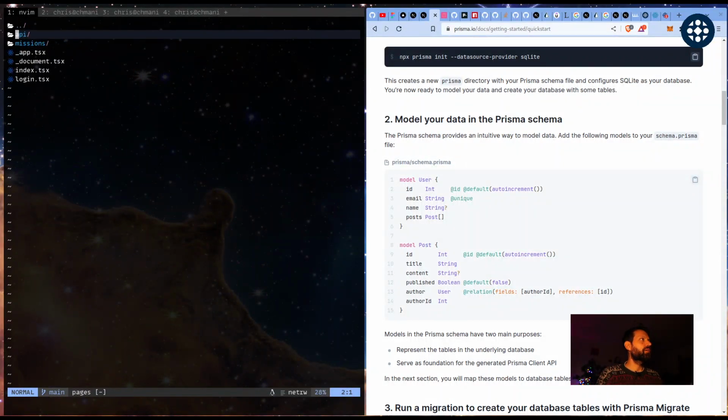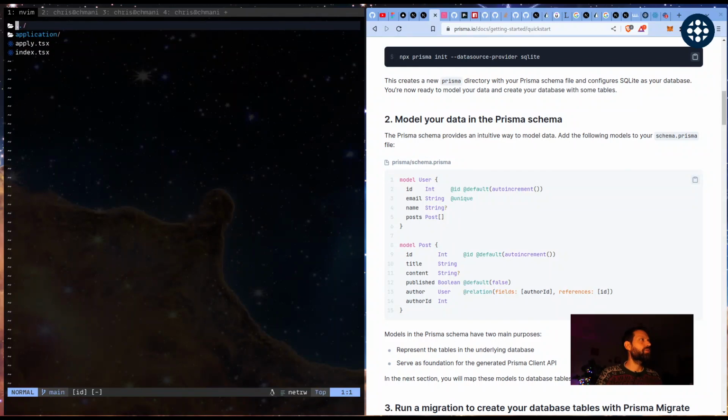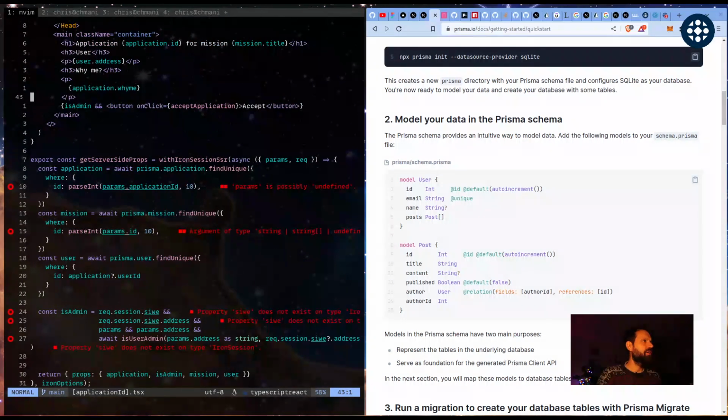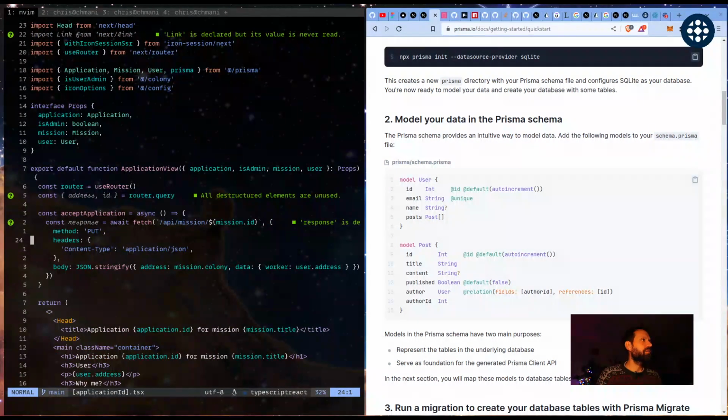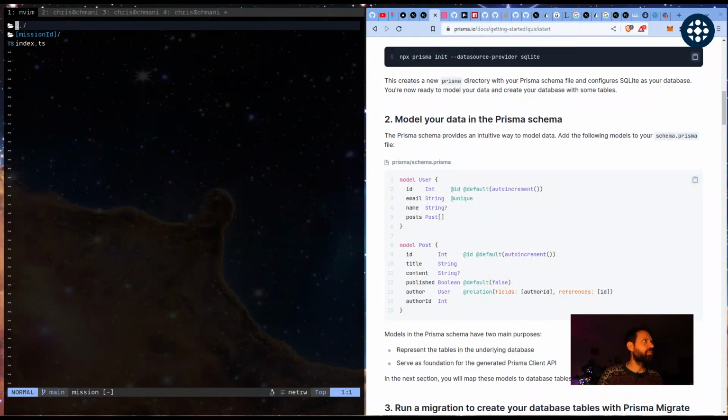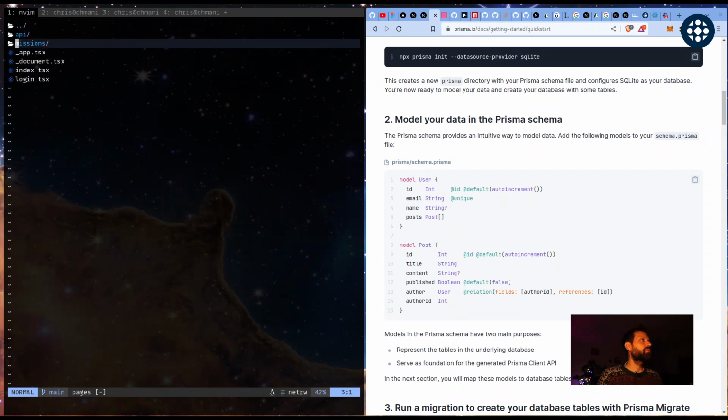Then we can now go to our missions ID application. I think this is where it's at. Yeah, there we go. Accept application. This is the function that we need to copy.